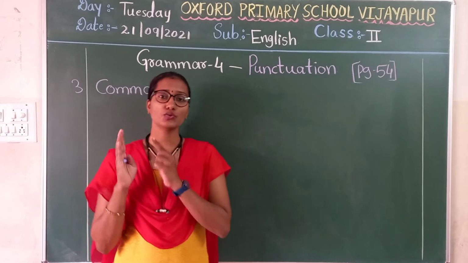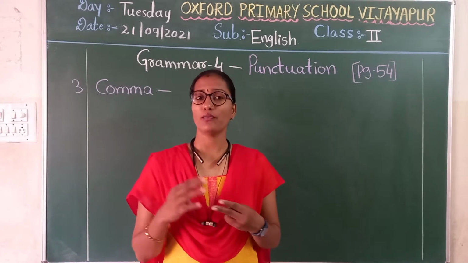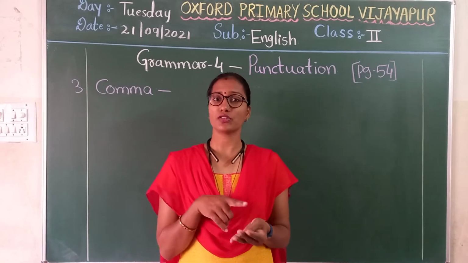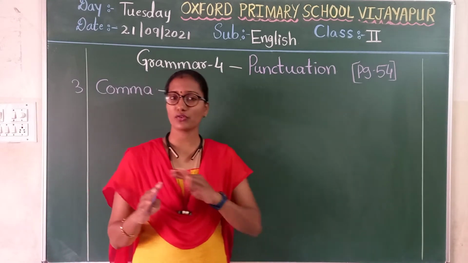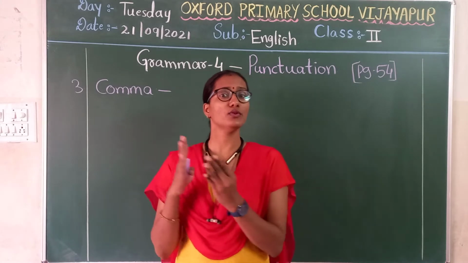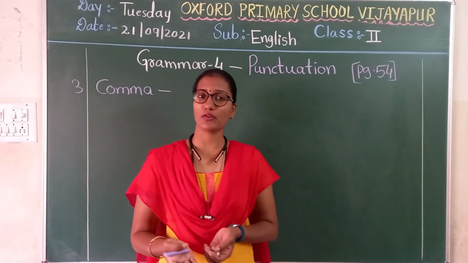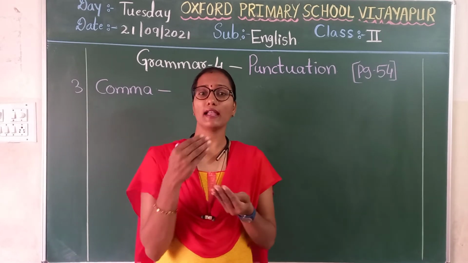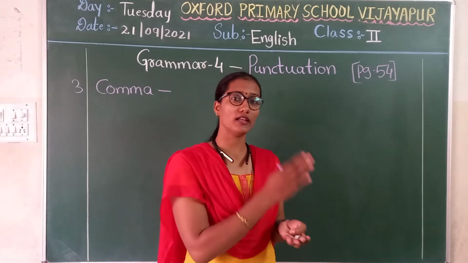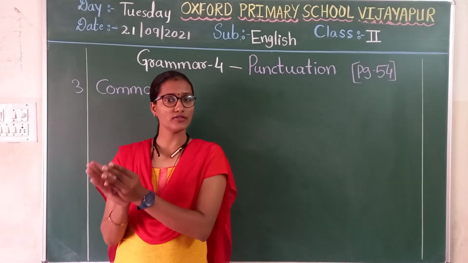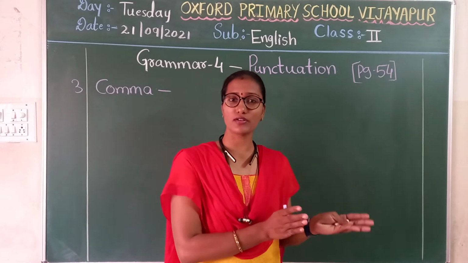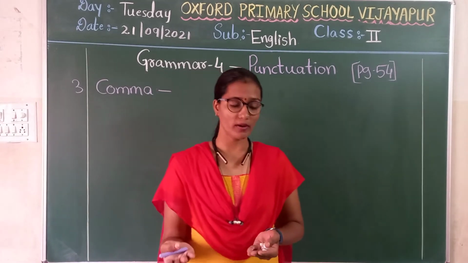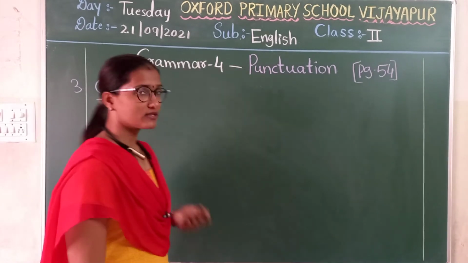While writing, to separate the things. Okay? When we are talking about flowers, fruits, animals, birds, things, that all together we cannot write as a sentence. We have to segregate, we have to divide them. When we are writing about a flower, we give a full stop, and then we write animals, then give a comma, like that. So flowers are different, animals are different, birds are different, right? To separate the things, we give comma. Okay? See here, a list of things.